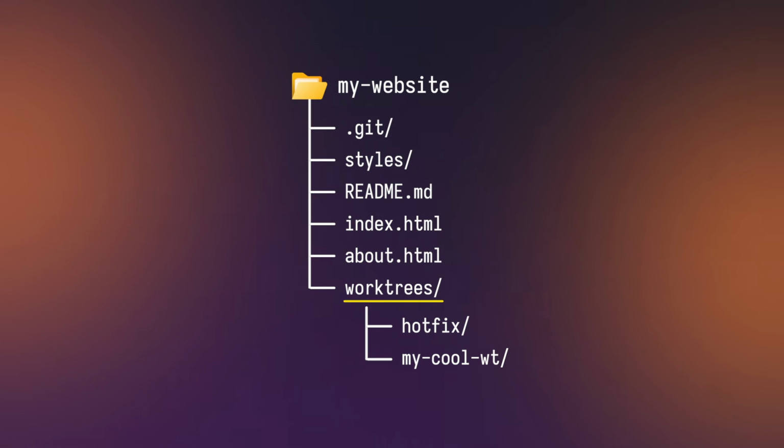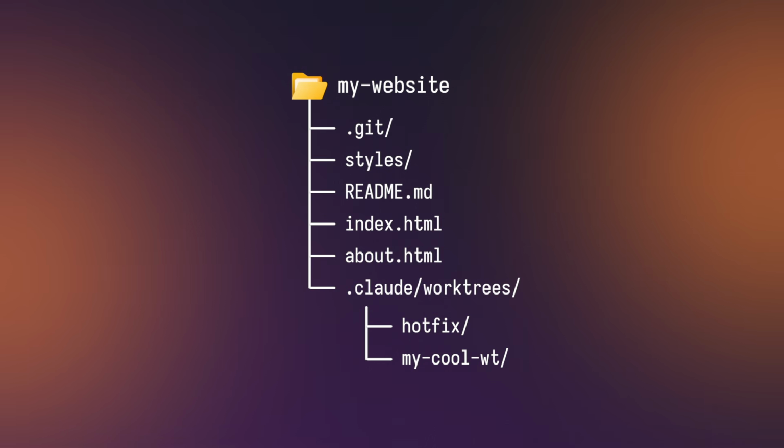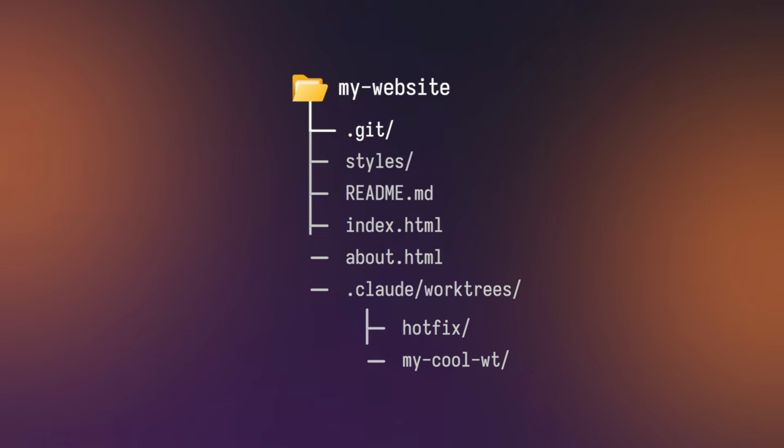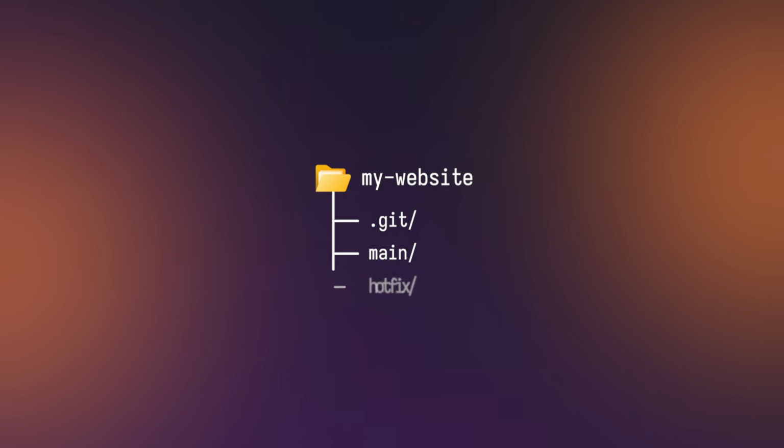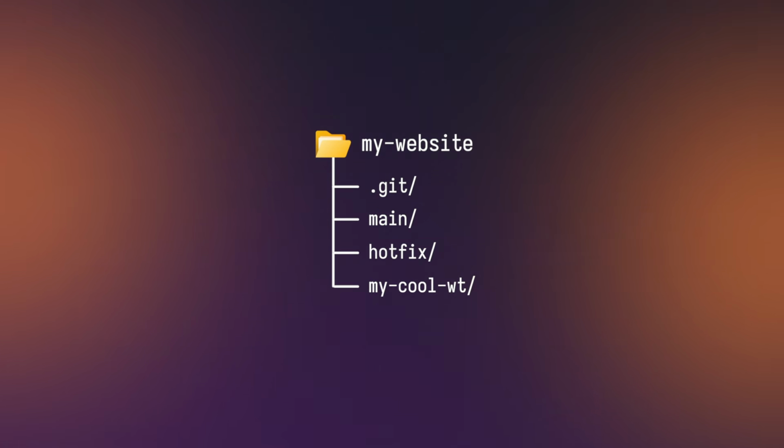The thing to keep in mind about this whole discussion is that there's no accepted best practice for organizing worktrees on disk, and this is genuinely in debate. Some people create a dedicated worktrees folder and then gitignore it, and Claude Code does something similar. It puts your worktrees in the .claude/worktrees directory inside your project folder. But then there is the bare repo setup that does away with all the initial checkout of the project files in favor of organizing your project as a collection of worktrees from the get-go. And that's a really interesting topic on its own, but in any case, the most important thing about worktree organization is just to be intentional about it. Pick a convention and just stay consistent, but don't optimize too soon.